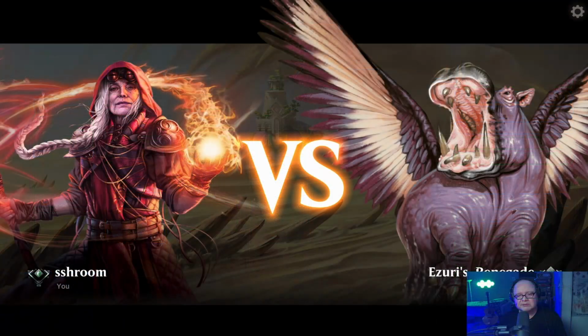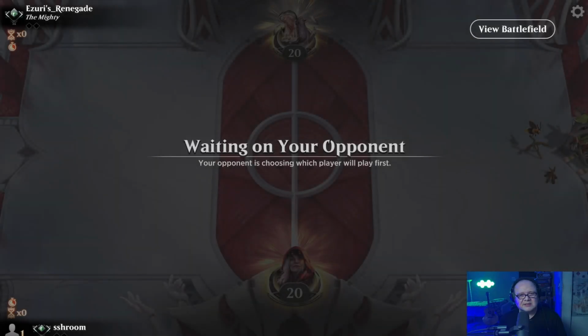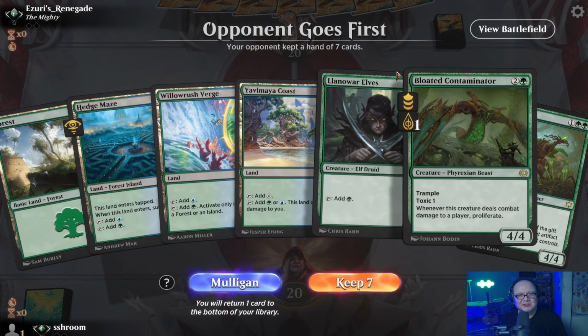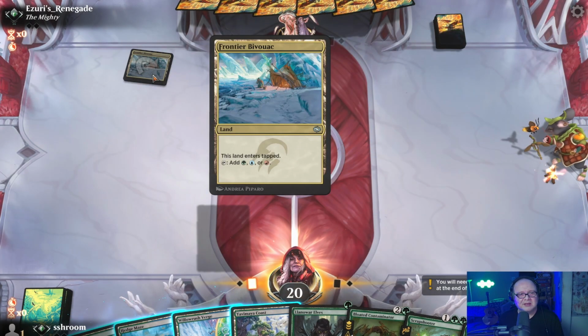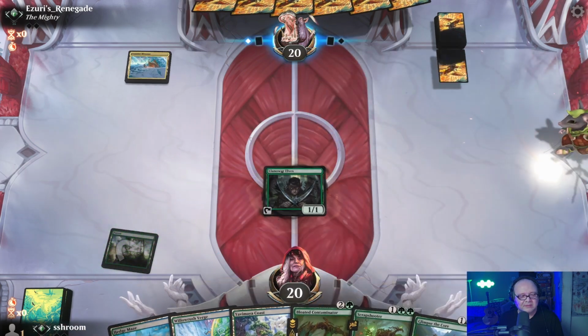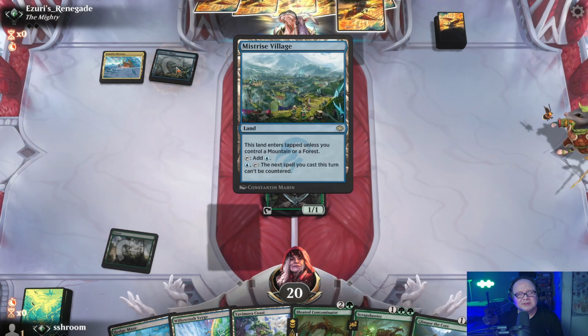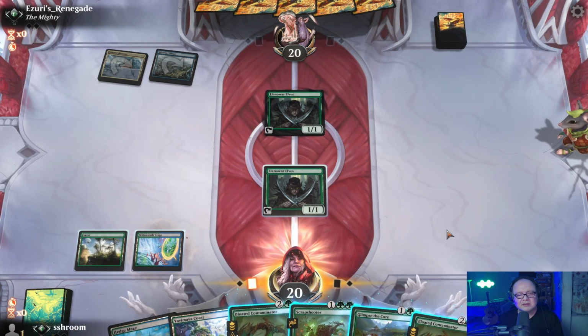Izuri's Renegade the Mighty will be our first opponent. With their hippo. Was that a Pedigriff or something? I don't know. The flying hippo. Our hand looks good. We've got ramp into a turn 2 Bloaty. Bivouac. Temur something or other. Alright. Let's start bloating.